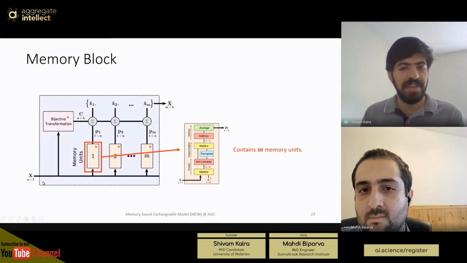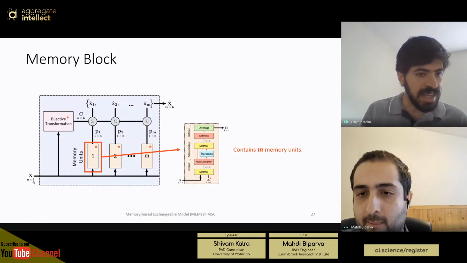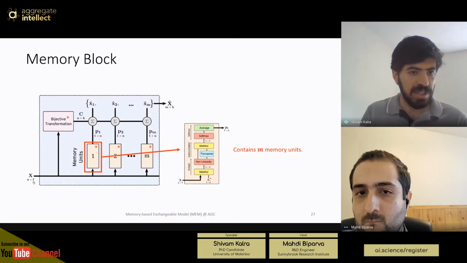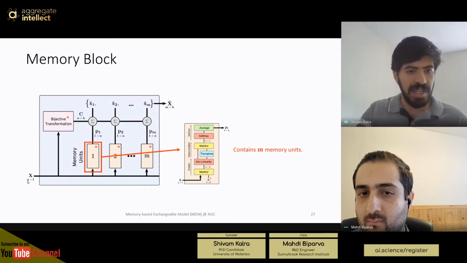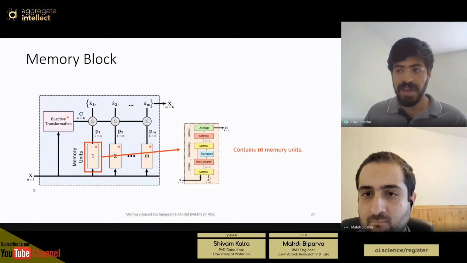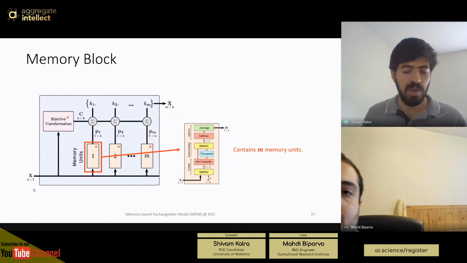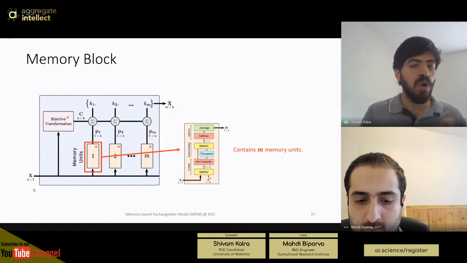It could be either an image or simply a feature vector. So f is not a single valued dimension. It could be n cross h cross w. If it's an image, n is the number of images, and then its width, height and number of channels. In our case, since we are dealing with 1,000 by 1,000, you cannot feed that many and train at the same time, so we extracted the features before feeding them to our memory blocks.